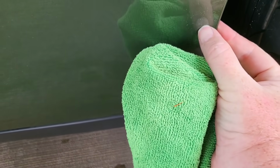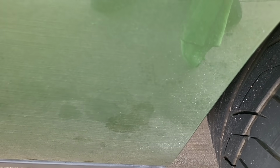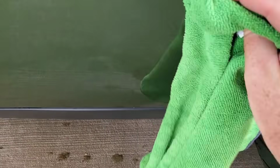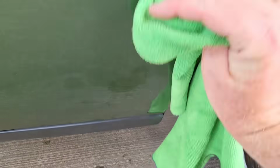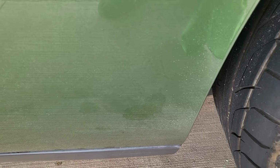Now what's funny is, if this was dirty and they cleared over it with that there, this is all in the paint. Like, look. That's all in the paint, okay? Look. I want to make sure. I just don't want someone saying, TK, you're just being petty. No, it's in the paint.